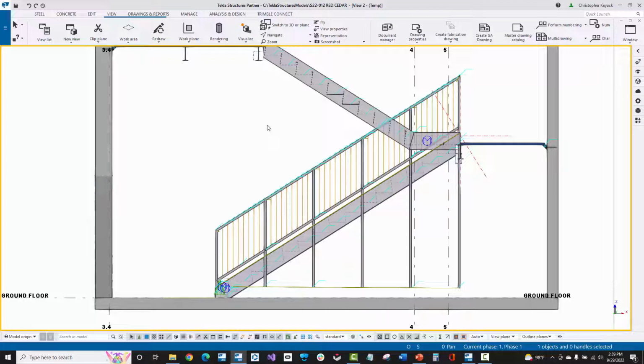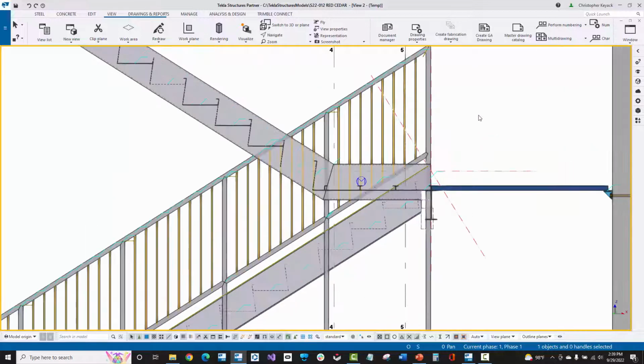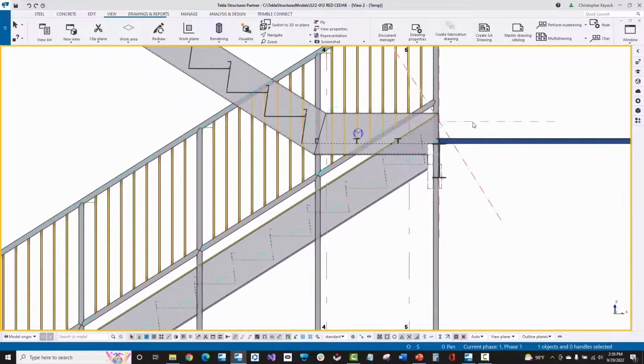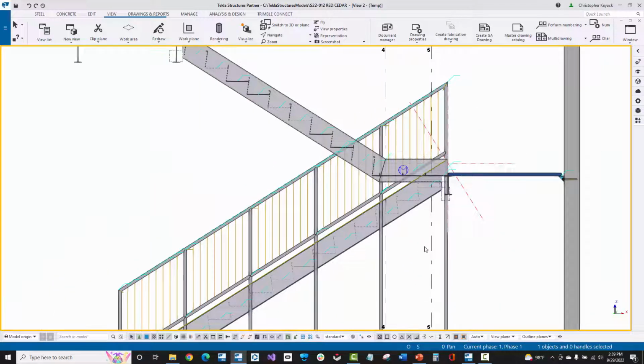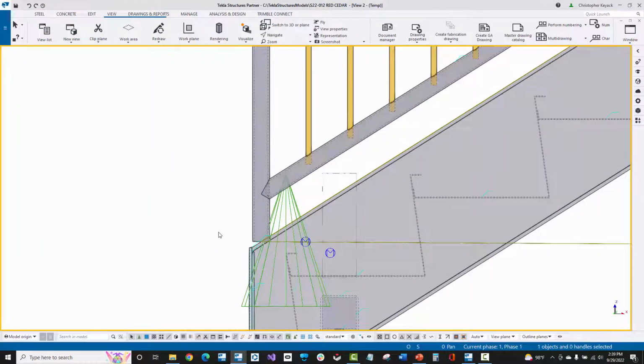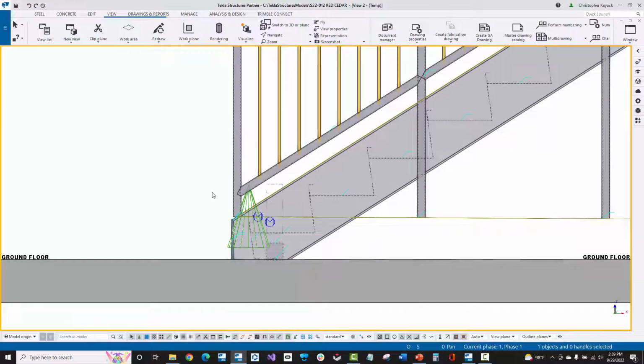And so here, for instance, sometimes what you'll see is when the posts actually get too close to the end of a stringer on a drop-in stair where there's no dogleg, sometimes the posts will extend down below the stringer and are not cutting properly on the top of the stringer. And you're like, what's going on here? And even sometimes you'll get where this bottom rail on a picket rail will actually flatten out before it spools to.